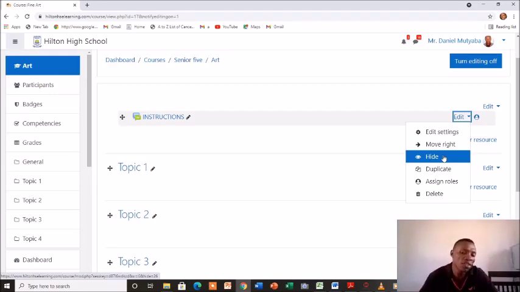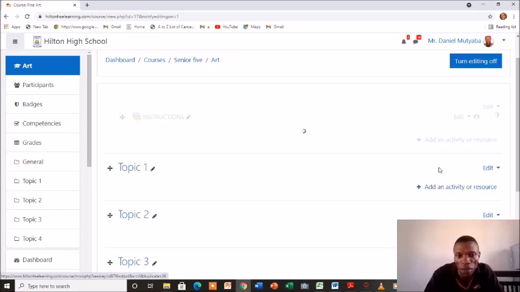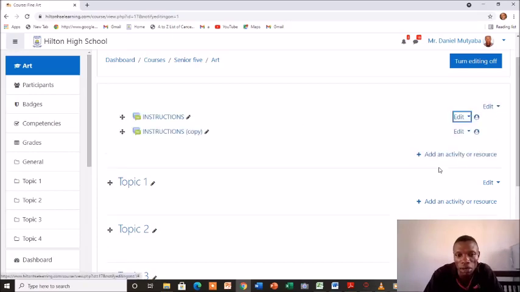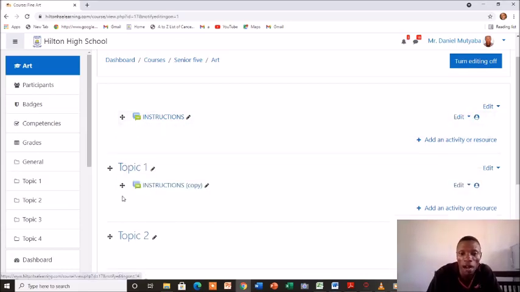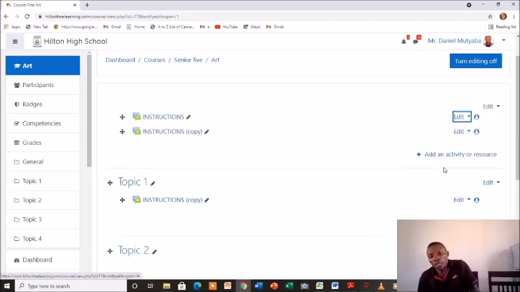But of course, if you have set the instructions for a particular student or for that particular class, it is okay. Leave it. Don't hide it. Duplicate. You are multiplying it. If I select duplicate, you can see it is duplicated. I can duplicate, and I say maybe it's going to be under topic 1. I'll have a copy. I continue to duplicate, ladies and gentlemen, such that for every topic I'll have some communication to make. I guess you can get me.